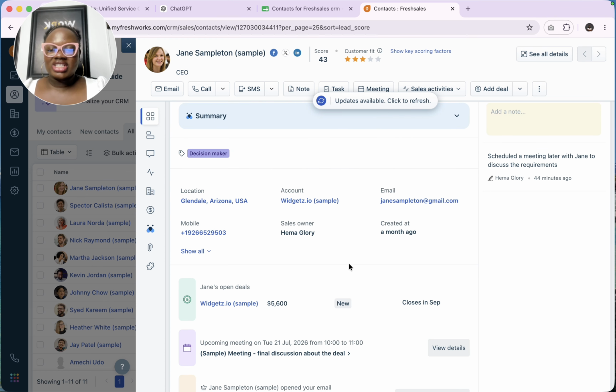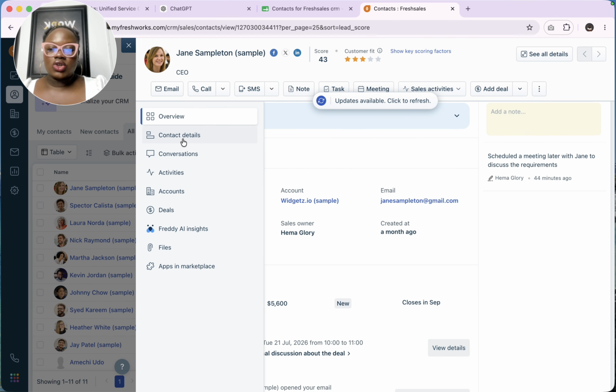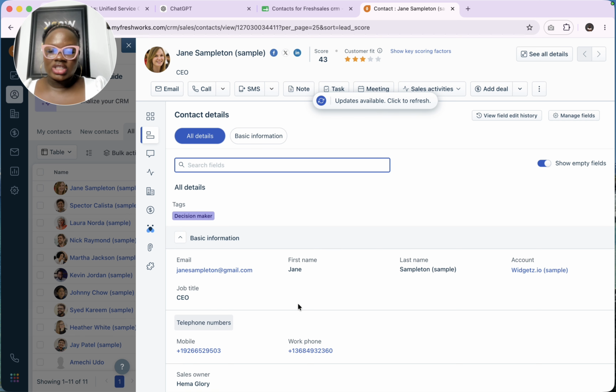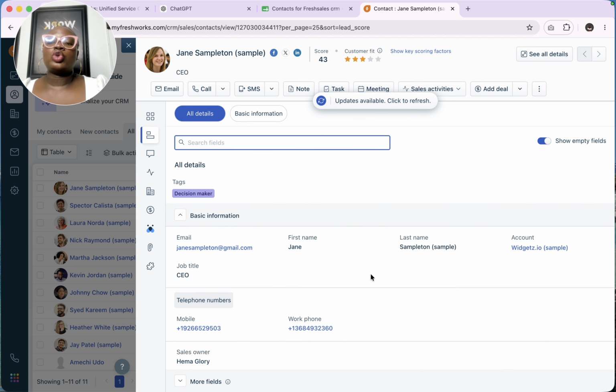You can also see the different details about this person. You can see the contact details, which show you the different contact details for this particular person. If you want to create custom fields, where you can create different things that you can track for each of the contacts, you can create custom fields like the location, the services they are interested in, their job title, their interest, the particular CRM they are using, and which country they are coming from. Some of these custom fields have been created for you by Freshsales, and you do not need to do that. But if there's any new one you want to create, you can do that.